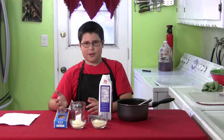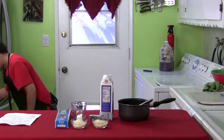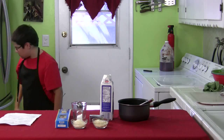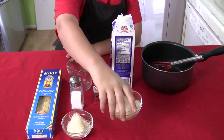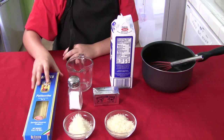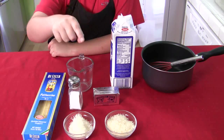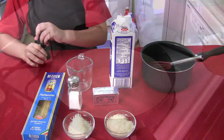Let's go over some of the ingredients, but first I have to turn on the hot water to get that going. The ingredients are Parmesan cheese, Romano cheese, butter, salt, heavy whipping cream, and Fettuccine. And the recipes are always down below, like my dad usually tells you. They're always down below if you need them.